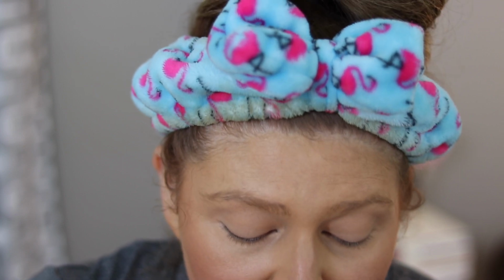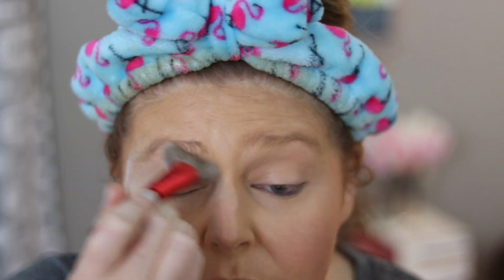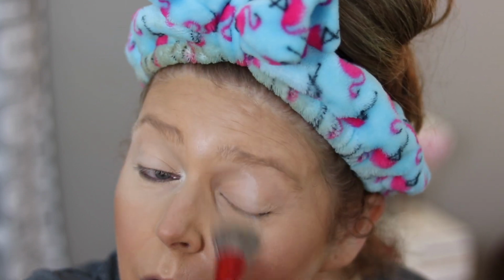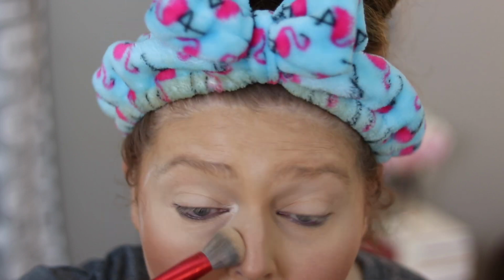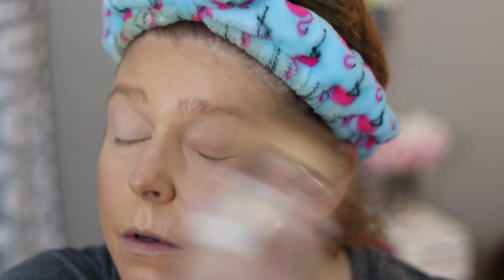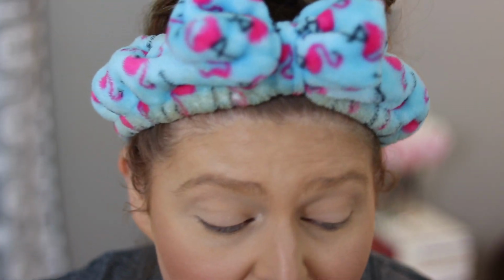I think if you go in with a lighter powder, such as this one, or the Secret Brightening Powder by Laura Mercier, or just any kind of translucent powder that has a little bit of this white tone to it, you are going to, and I'm just swiping it away, I'm not baking by any means, but you can instantly see it's lighter. Even though this is a no color powder, it just looks lighter because I packed it on there the way I did with a denser brush, and then I swept it away. It looks brighter.